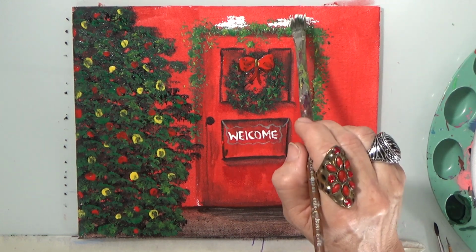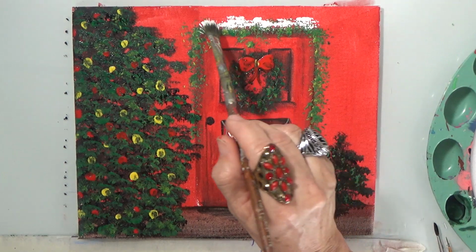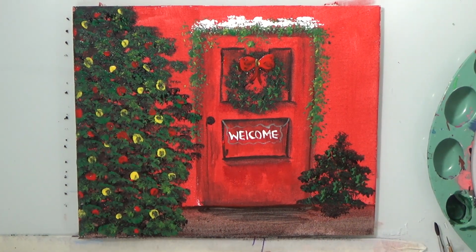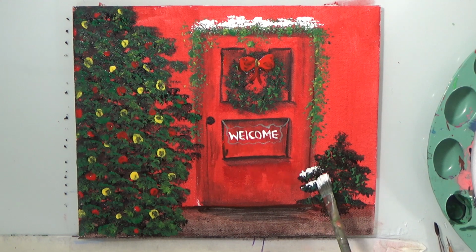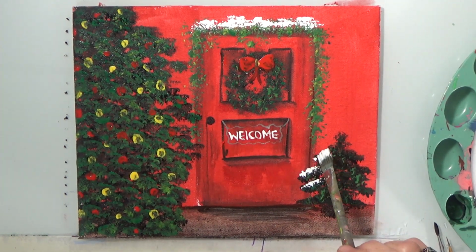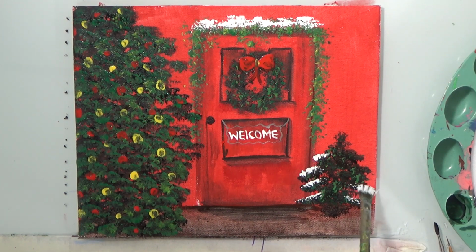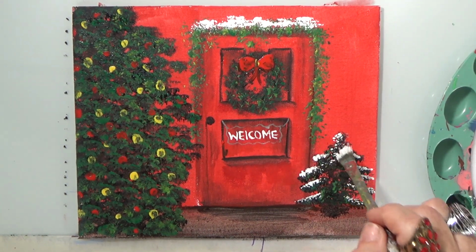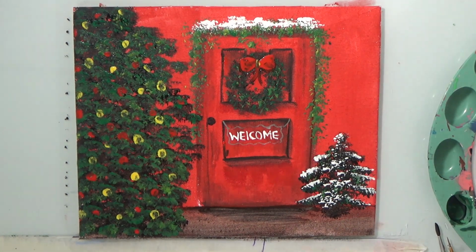See, the snow has settled on top of this garland. Just tap very lightly, and the snow has settled here as well. Keeping the shape. It's like an arm holding the snow. See, here as well. Keep tapping it into the white paint. Okay. Look at that.